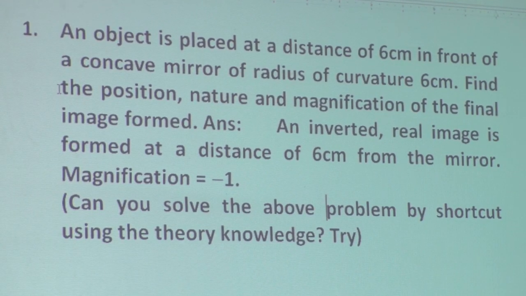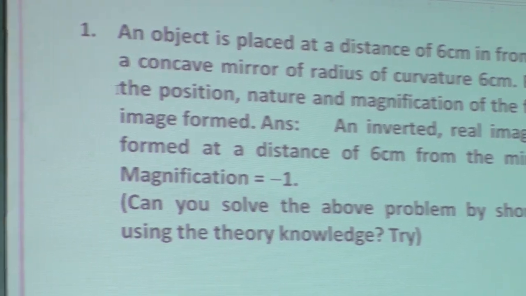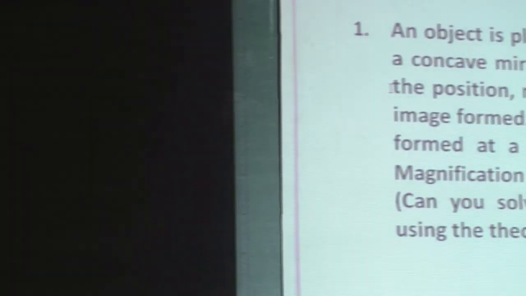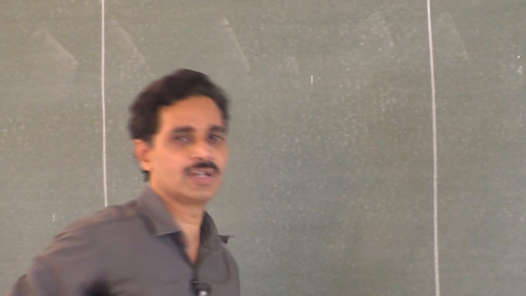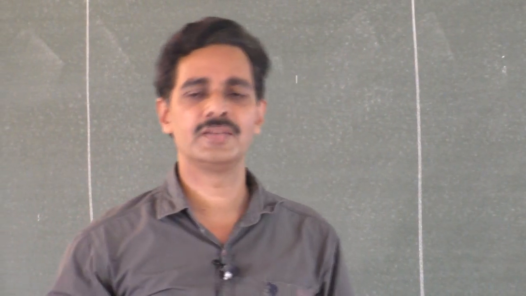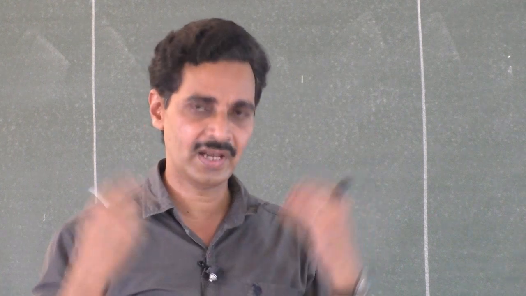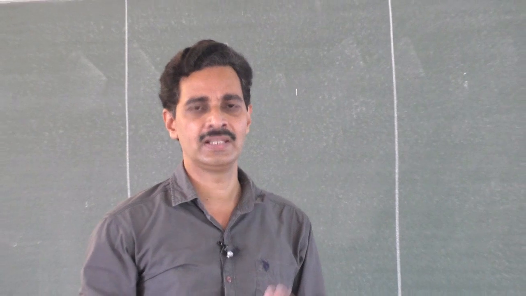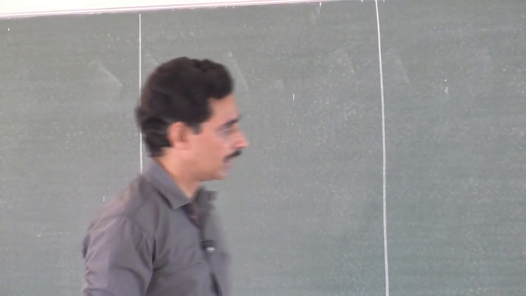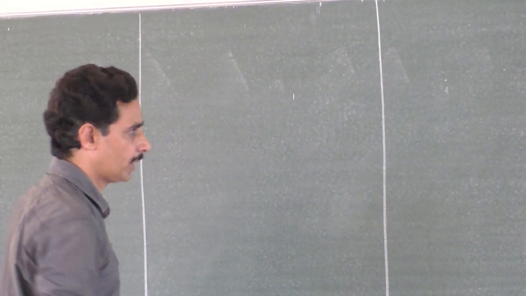Now coming back to the board, it's a concave mirror. You see the positions always in a mirror, in a lens, in both. Whenever you find out the image, please take care of the theory. You know what should be the position of the image if the object is kept at a particular place, what size of the image should be formed. All these things you must have in your mind. Then whatever answer you get, you can analyze whether it is correct or not. So we will go along with that. So here the problem goes like this.